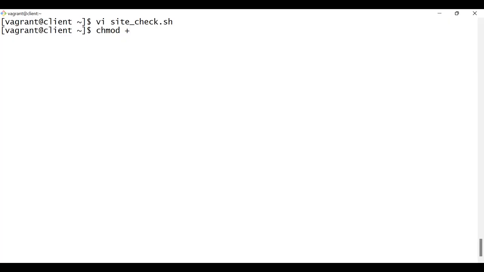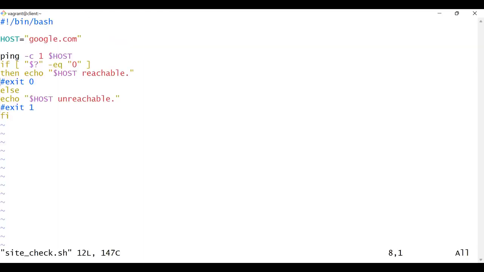Let me implement this script like this. One small change: instead of defining the host directly here, we use $1.